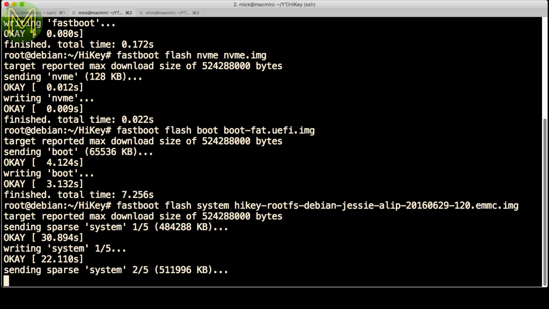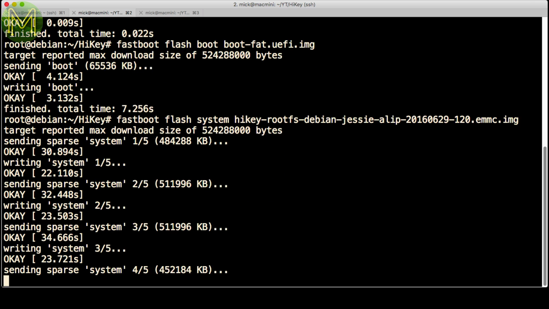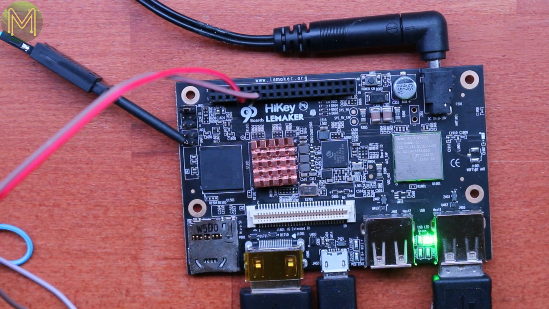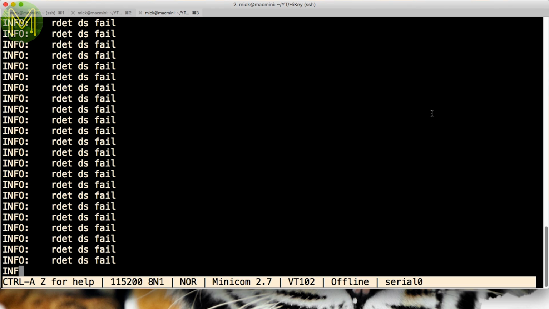Make sure you load up each of the files in order. It matters. Then once finished, remove the jumper and power on. Another issue I found is that the first time you boot after eMMC upgrade, it'll spit out this onto the console. Don't panic, just power off and on again.